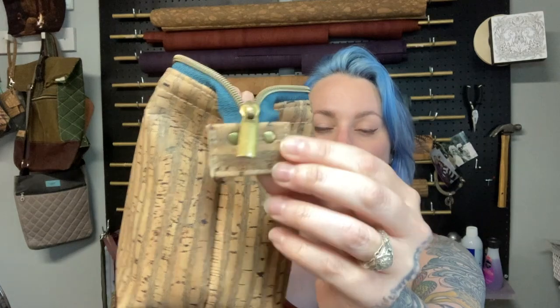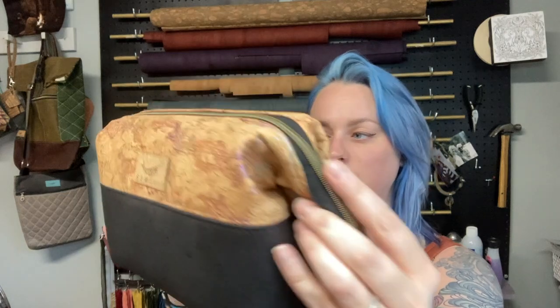Today I am bringing you a new video on an old pattern on a video that I've already done. The first video that I'm expanding on today was the original retreat bag by Emmaline Bags, and I lined it with wax canvas, didn't use any interfacing, and used these handmade zipper tabs. But the new one that I'm showing you is the split retreat bag, and it has these end caps here. And then I lined it with Colorado wildflowers.